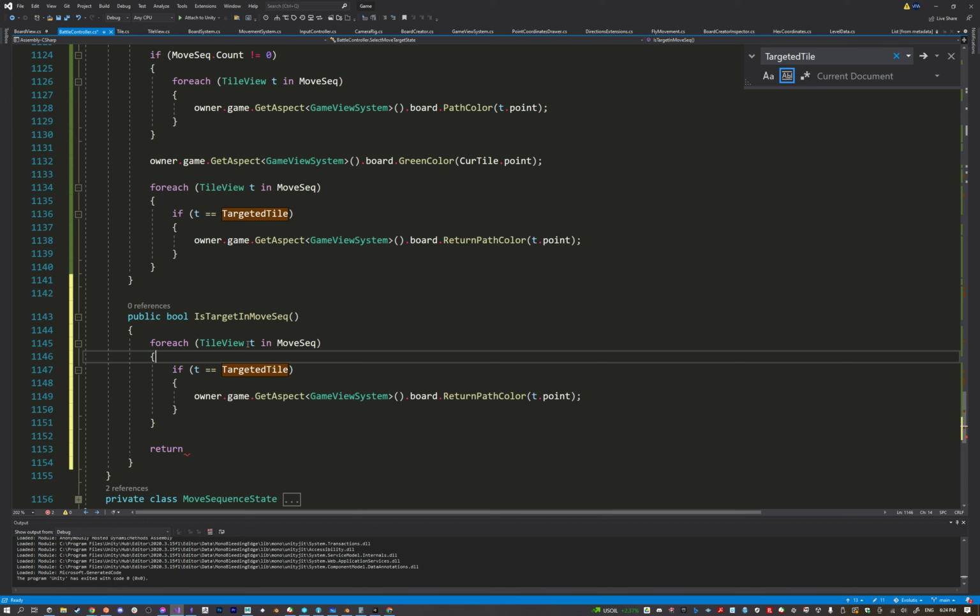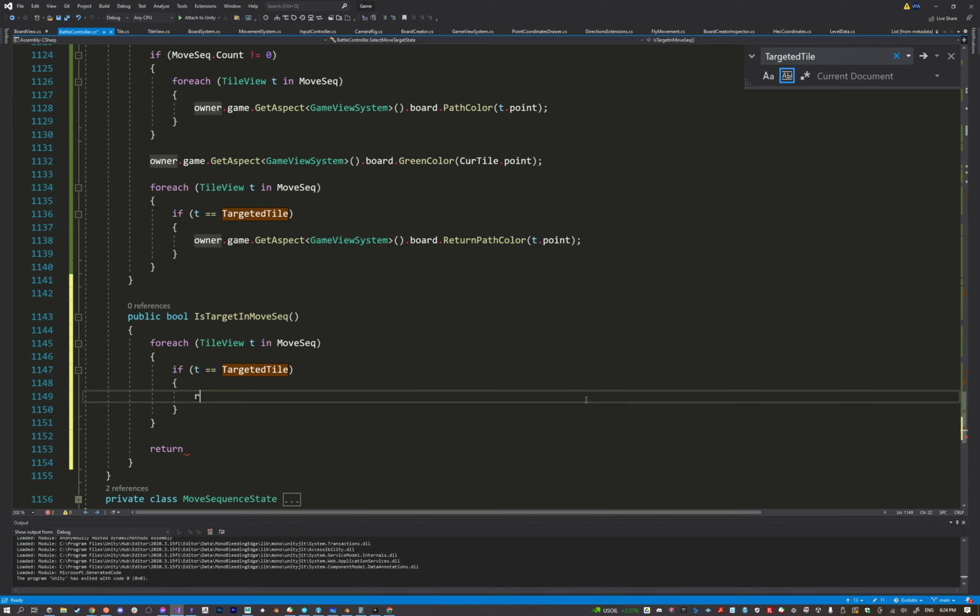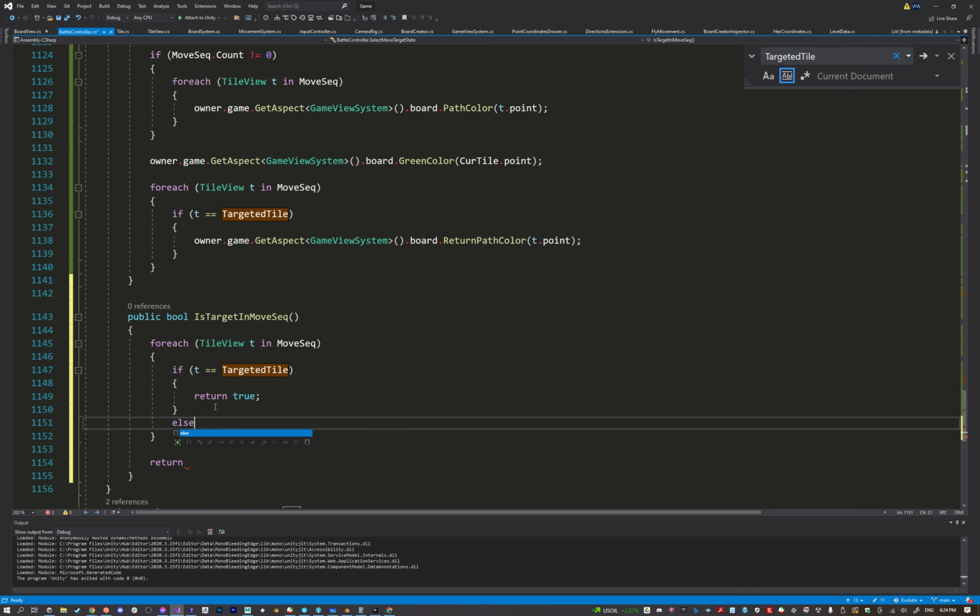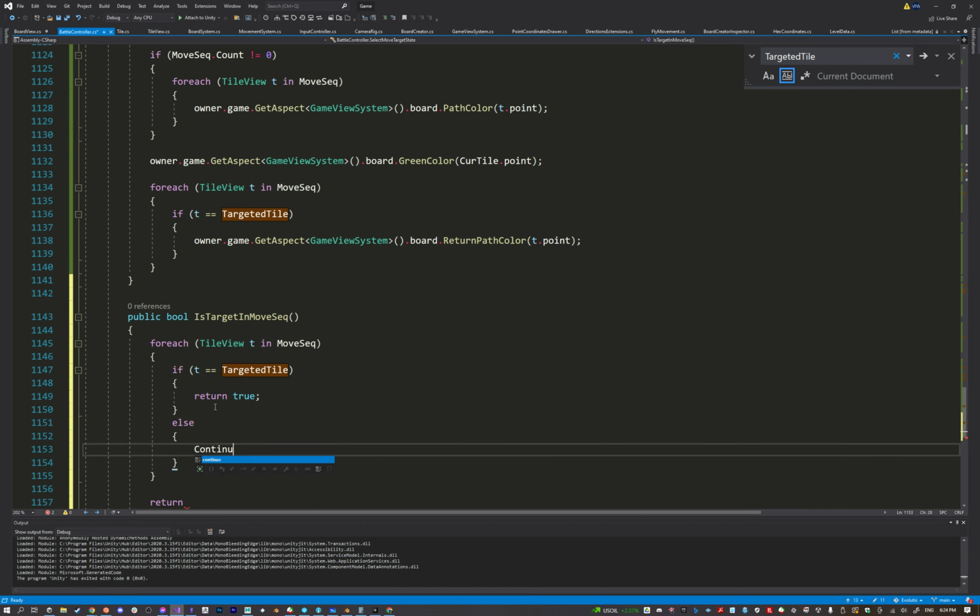For each tile view in move sequence, if tile view equals targeted tile, return true. Else continue.